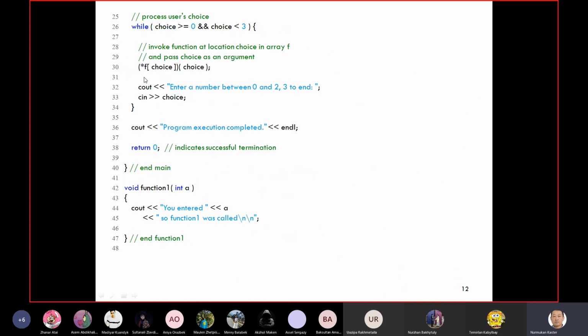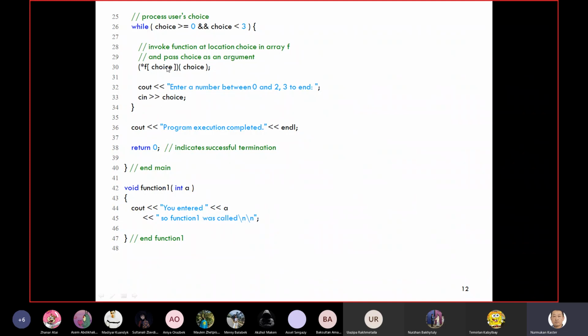So let's say, while the choice is bigger than or equal to 0 and smaller than 3, it means you can keep iterating. If it is one of 0, 1, 2, they are going to call the function.